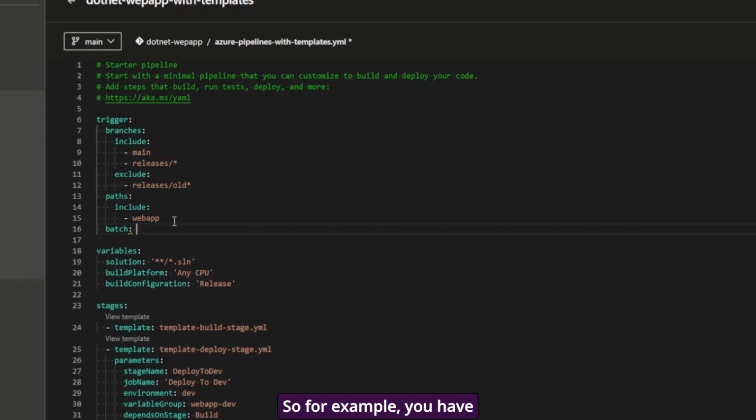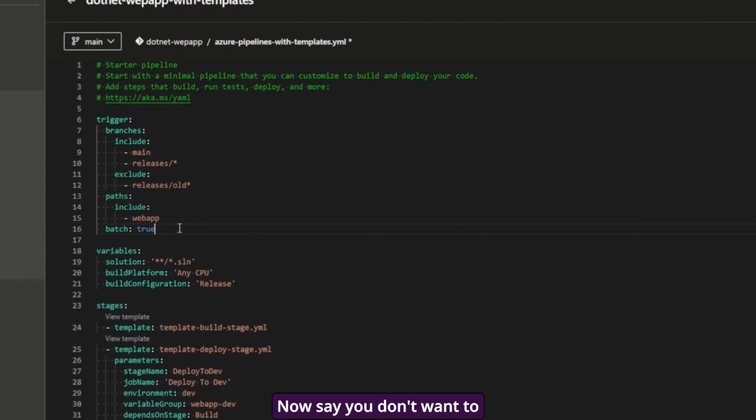So for example, you have multiple people working on the repo, and if somebody pushes a change, the pipeline gets triggered. And when the pipeline is running, in the meantime, suppose 2 more developers checked in their code. So ideally you would have 2 more continuous integration runs, but you can minimize the number of runs by combining and batching it. If you mention batch as true, it will straight away do only a single run, including the changes of both the developers. So batch helps you in minimizing the number of runs when multiple people are working on the repository.